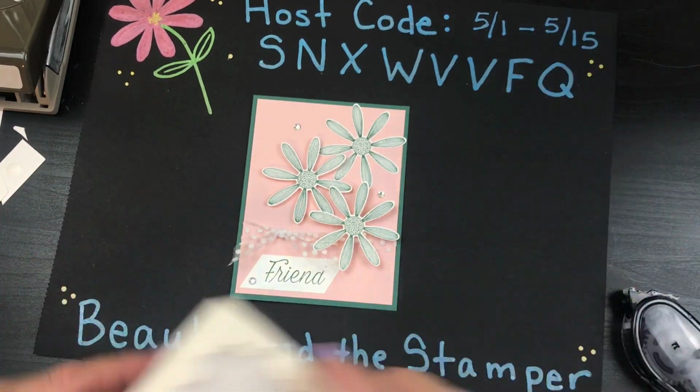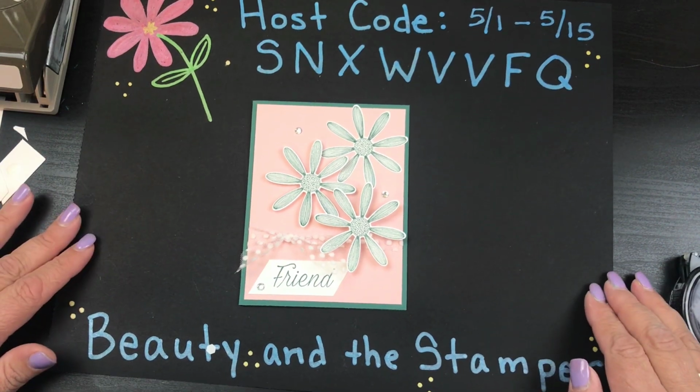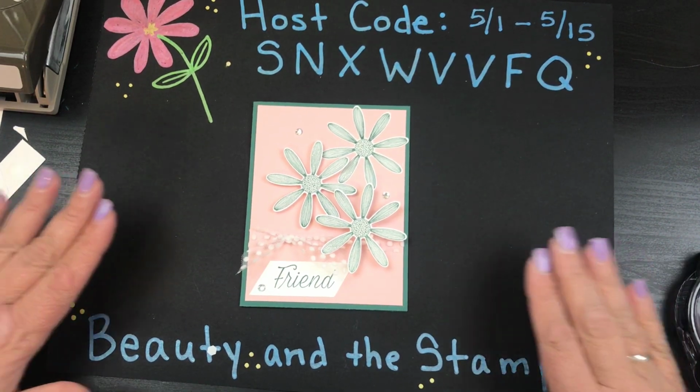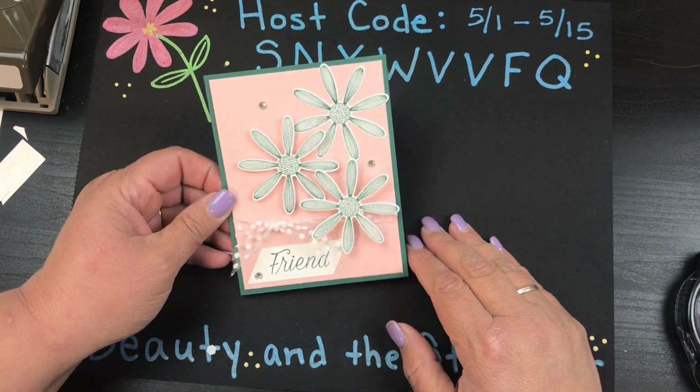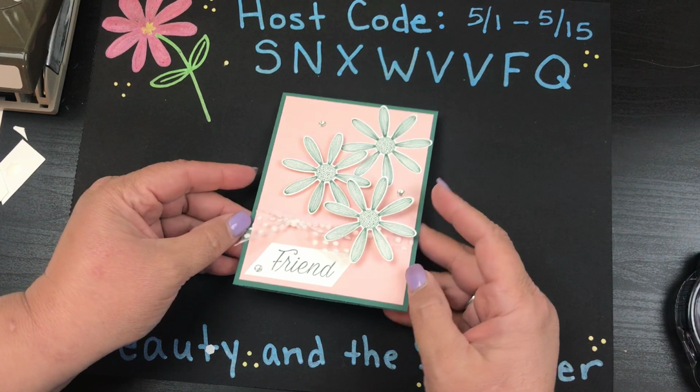So again, it is a day of paper crafting, and so I will be making cards all day, different kinds. I've got this one out of the way. I'll take a picture and post it to our Facebook group.